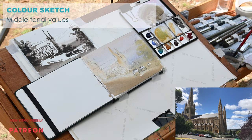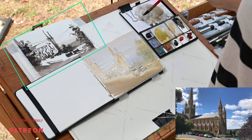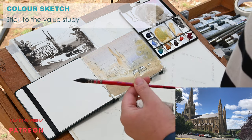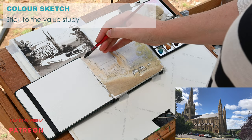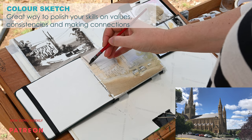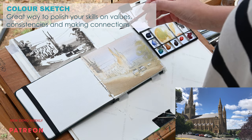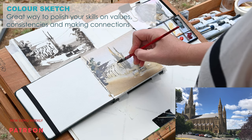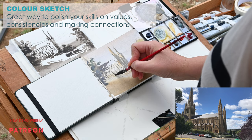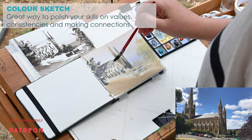Another thing I experiment with at this stage is edges. For example, I added the tree in warm green at value 5 or 6, wet on wet, as an investment into the future second wash. This creates a nice soft connection between the first wash and the second, between the lighter and middle tonal values. When the first wash is done and you are ready to do the second, make sure the tonal value study is right in front of you — you need to follow it, otherwise the work was done for nothing. Stick to the values used in the value study; the only thing you vary is the color and temperature. Practicing on a sketch has a huge impact on the success of a larger scale painting.